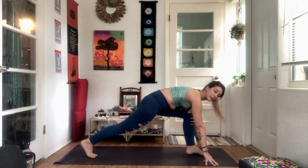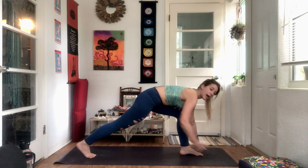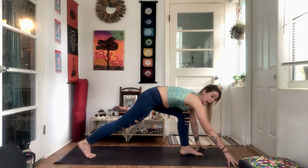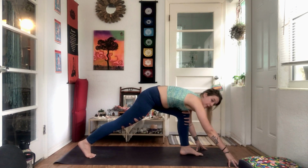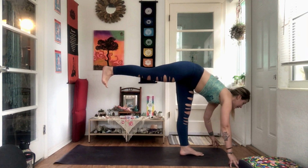So same thing, we want to start to draw your belly in towards the spine. So starting to engage and activate through those abdominals. We're going to tiptoe the right fingers towards the top of the mat. So I'm just kind of reaching that right hand forward. Then using your abdominals, using that left leg, we're going to inhale, step forward, right leg lifts.